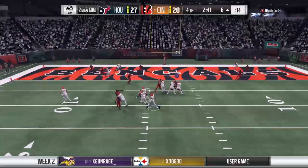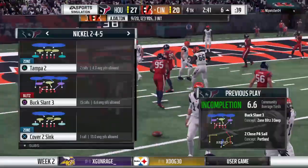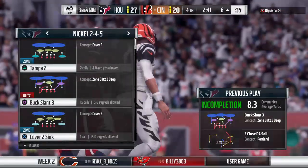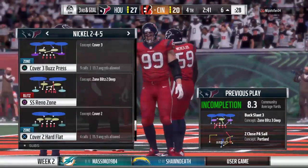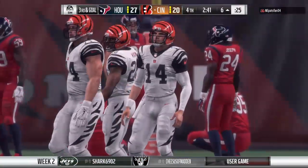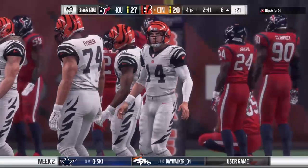2nd down, Dalton. And this is going to be incomplete. When we talk with people about what we think the most important quality for an NFL quarterback to possess, what do people usually say? Arm strength, and he showed the arm strength there. Yeah, pretty good bullet pass he threw, but he wasn't accurate, was he? No. Listen, you like mobility, but accuracy, first and foremost, is what a quarterback needs. He didn't possess it on that play.